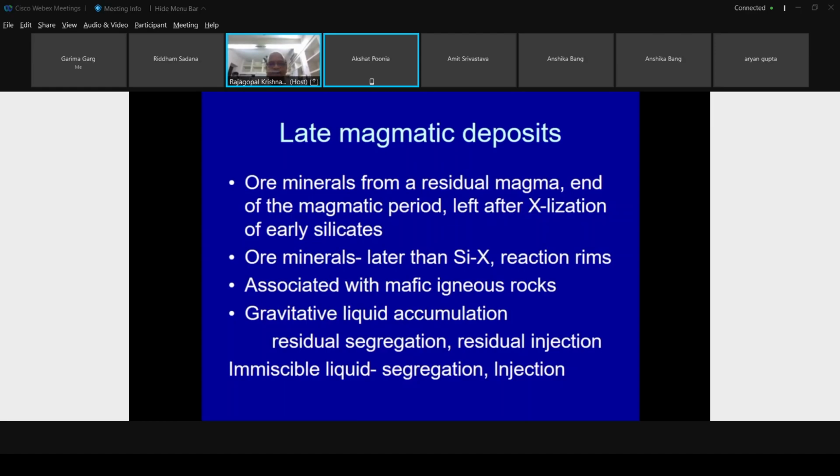Sir, this means basically the magma which is left after, which is not recently formed, sir. Some time has passed. Can you give me an example? Suppose let us start with the magma. When will you call it early magma and when will you call it residual magma? Give me an example.